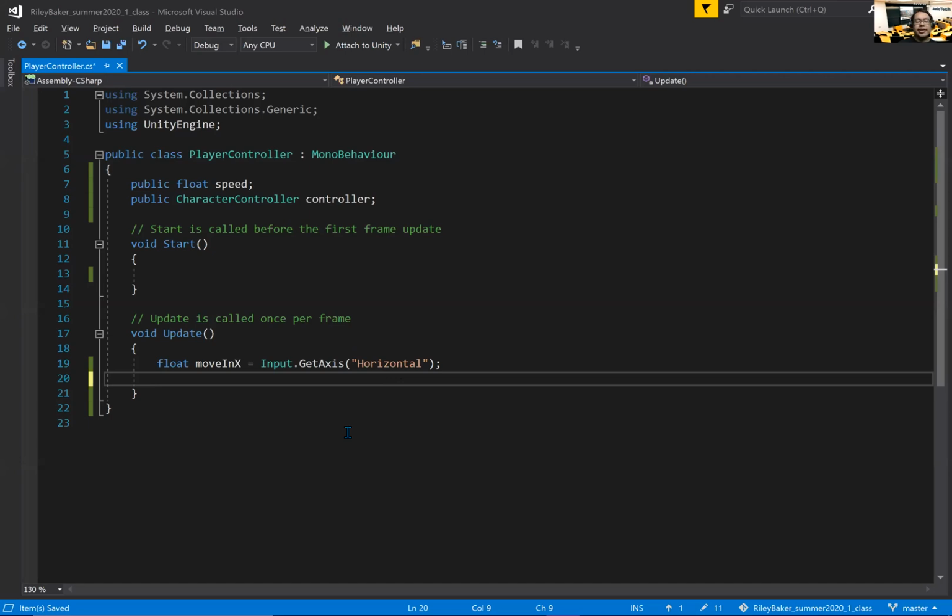If we want access to the W and S keys as well as the up and down arrows, it's a very similar deal, but instead of getting a horizontal axis, we want the vertical axis.